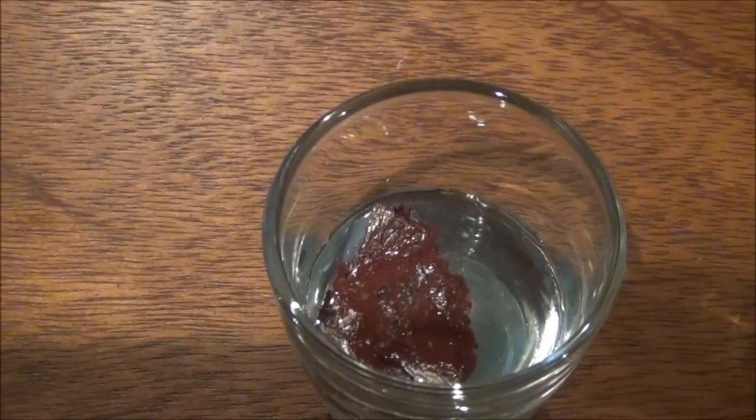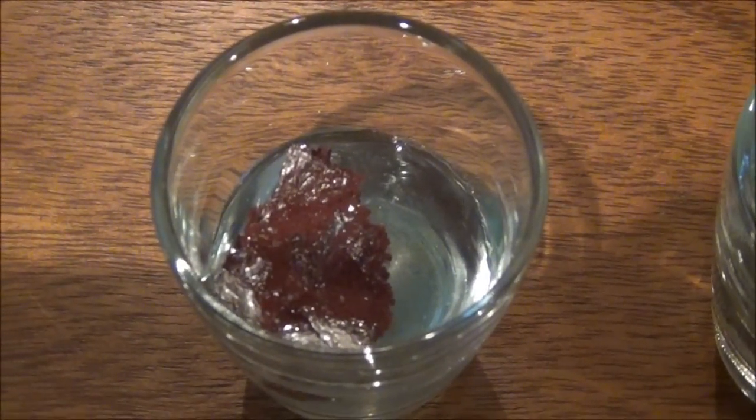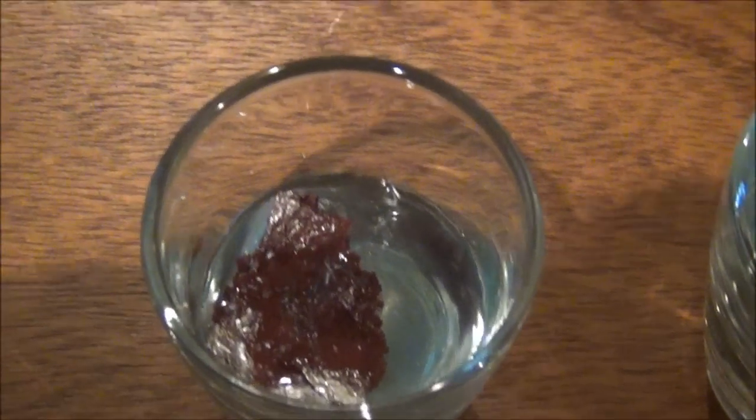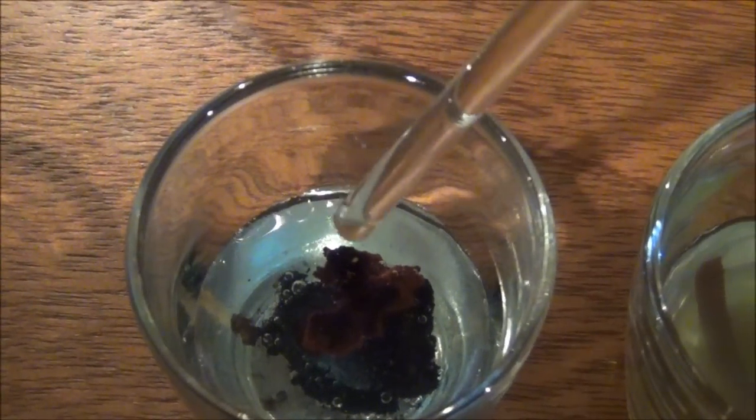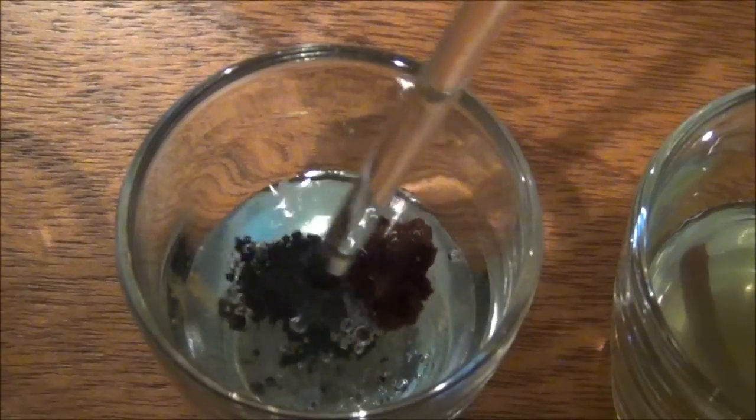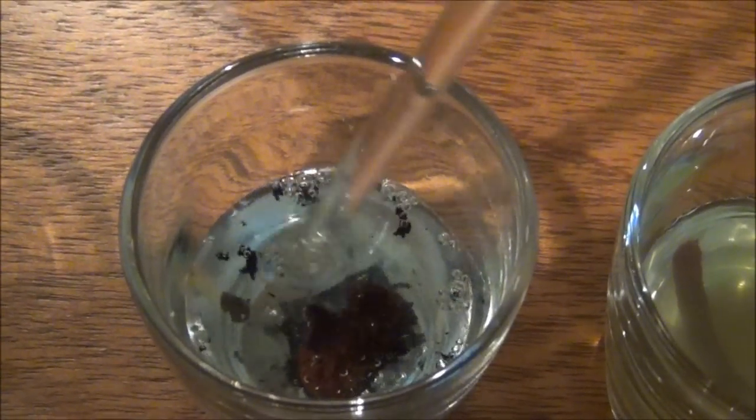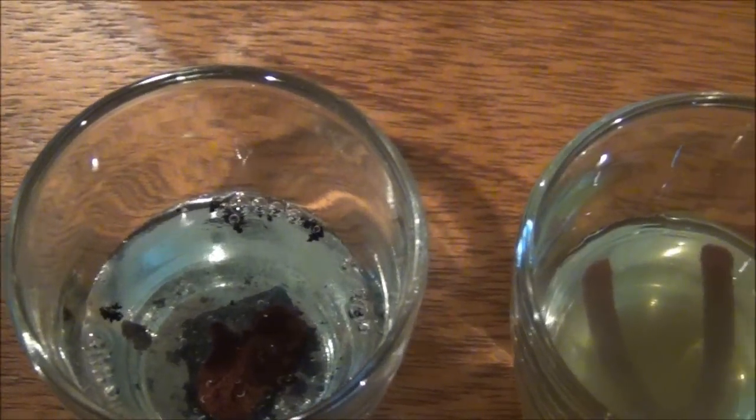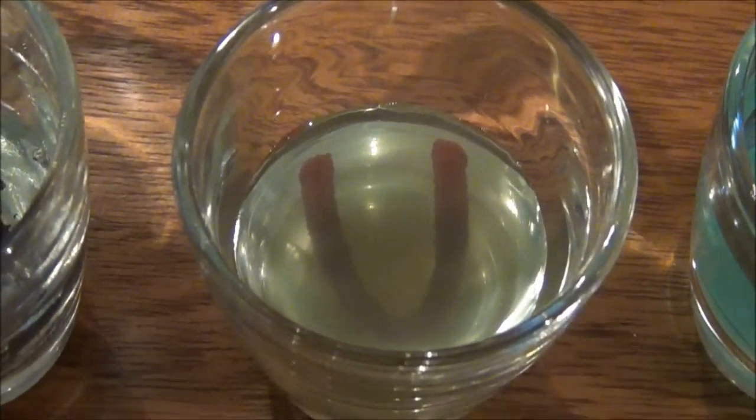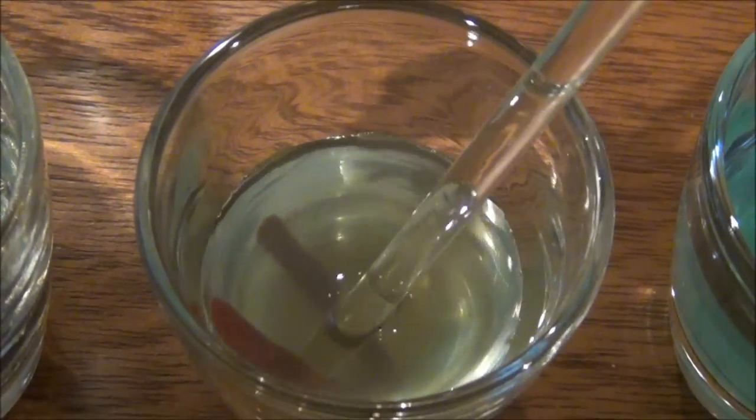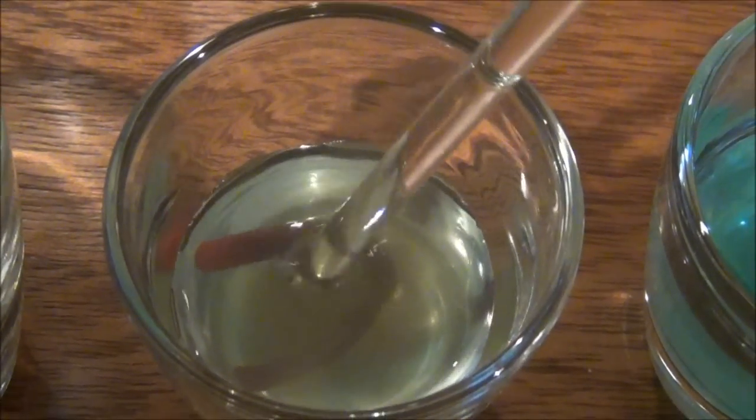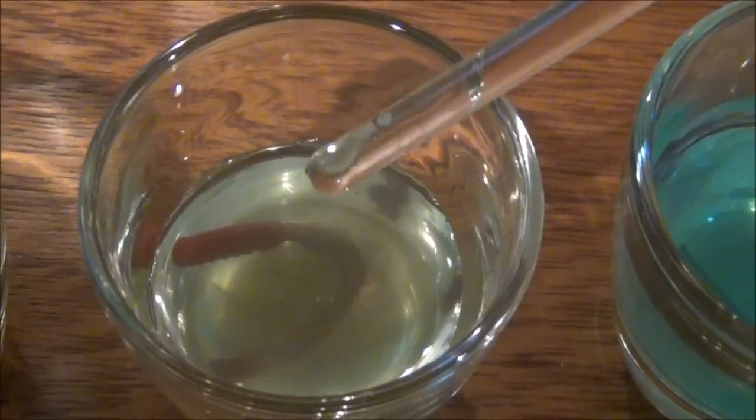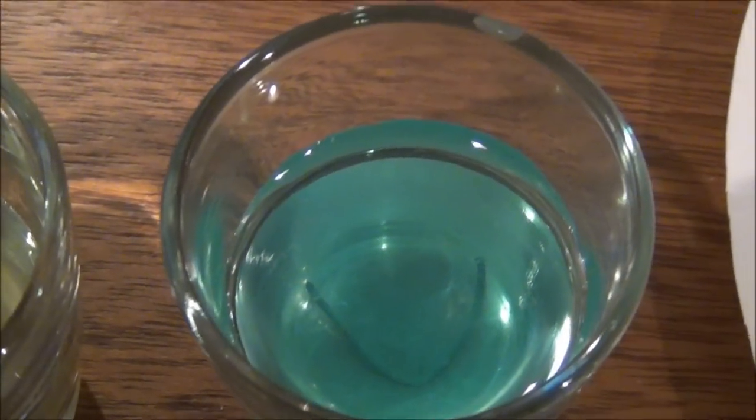So let's see how our metals are doing now. Here's our aluminum which we can see is now coated with this kind of reddish brown solid. Let's move over here, now we're looking at the zinc and this likewise has this kind of red brown solid here, you can see the zinc itself is kind of broken apart. Here is our iron shot glass and you can see that the iron wire is now coated in this brownish red coating much like the aluminum and the zinc.